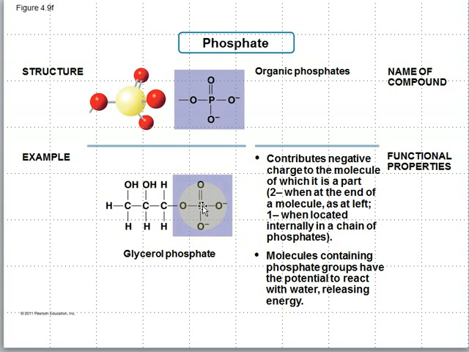But these phosphates turn out to be very important, again, in cellular chemistry. So you'll find that we discuss them again a little bit later on. In general, they're just called organic phosphates. This is a good example of glycerol phosphate. And we'll actually talk about one toward the end here, ATP. Perhaps you've heard of ATP. It's the source of energy for cells, and it is involving these phosphate groups.